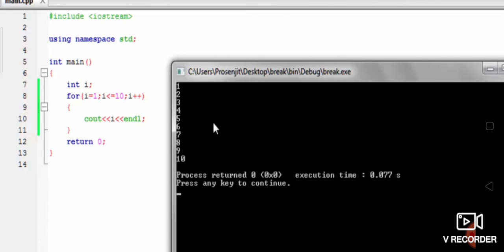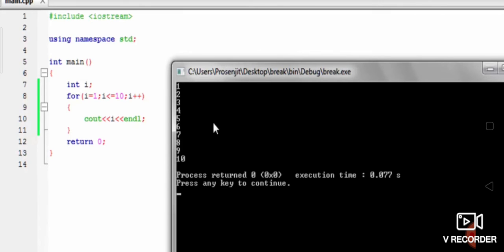When you see the output screen, it's clear you're going to print the numbers from 1 to 10. So you have a for loop for I equal to 1, I less than or equal to 10, condition true. So what does cout do? It prints I. I is 1 initially, 1 is less than or equal to 10, so 1 is printed, endl, control goes to the next line, I becomes 2, 2 is printed. Likewise, this goes on till 10. And when it's 11, the condition is false. So only till 10 will be printed.